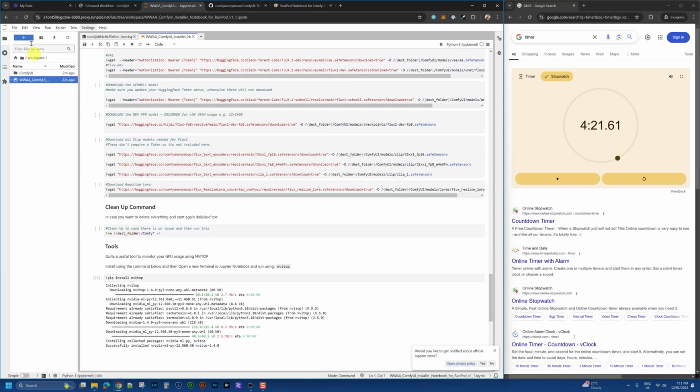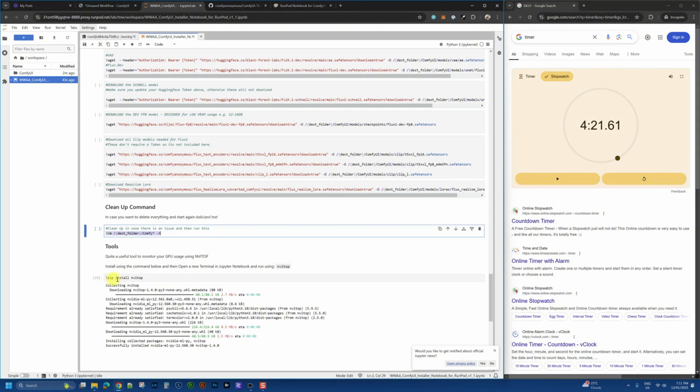In case something goes wrong and you find that the command to launch ComfyUI doesn't work or there are problems, you can run this to clear ComfyUI and start again if you like. But in my testing, it's been successful each and every time.